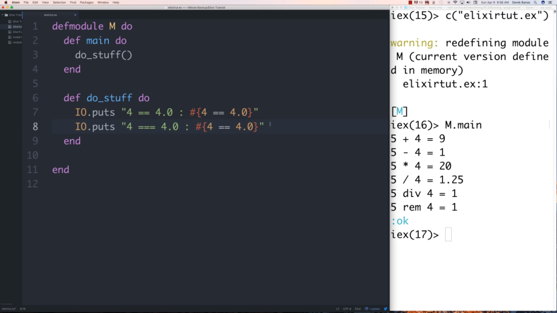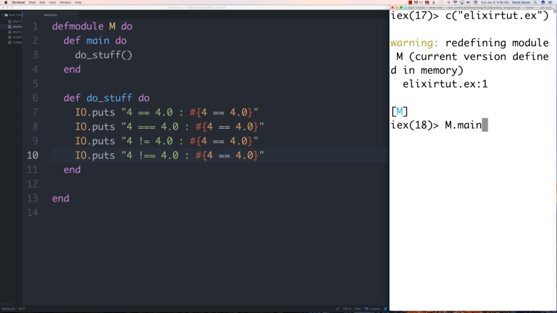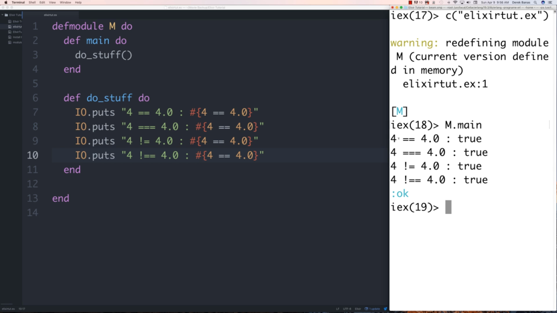And then we're going to do a similar thing with not equals. Not equals has a similar way of doing comparisons. So I'll throw that inside of there. And then we will do another one, not equals, with the 2 equal signs. And we'll save that. Let's come over here, compile it, and let's run it. And you can see right here, whenever we use just the 2 equal signs, this comes back as true. Why? It's comparing the values and not the data types.